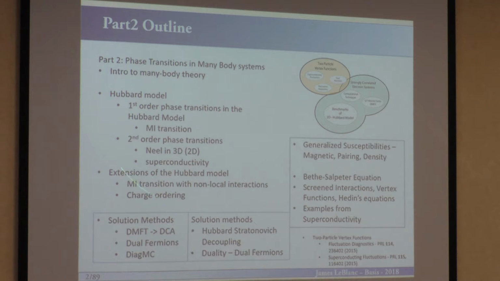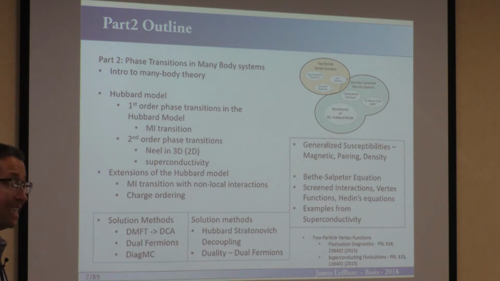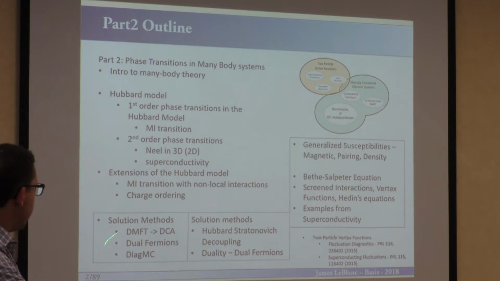Now, once I get through that content, I'm going to go further. I'm going to talk about generalized susceptibilities. Actually, all of that's in my many-body intro. Generalized susceptibilities: I'll talk a little bit about magnetic, pairing, and density channels. I'll introduce the Bethe-Salpeter equation. I'll talk about screened interactions, vertex functions, and Hedin's equations. And I'll give examples at the end of all of that stuff from superconductivity. In there somewhere, I'm also going to talk about solution methods.